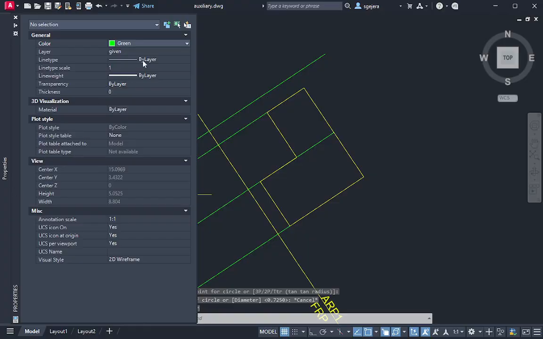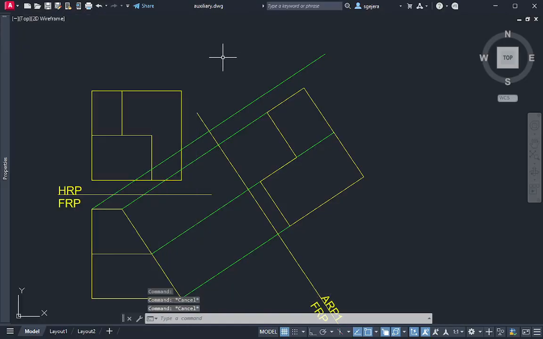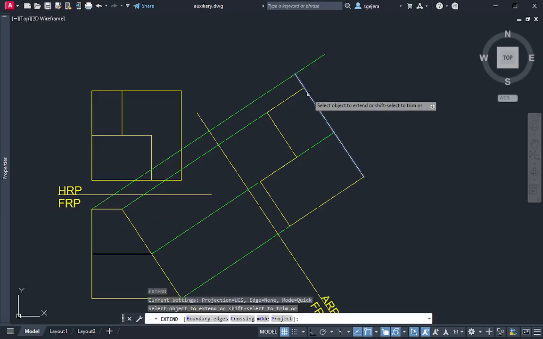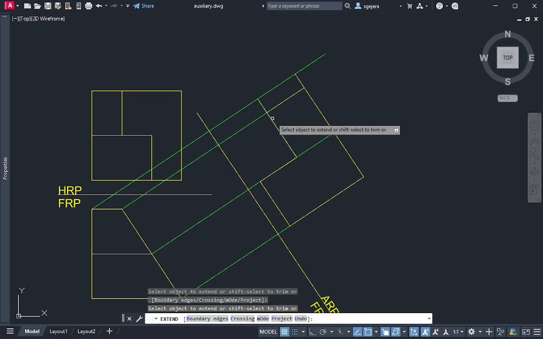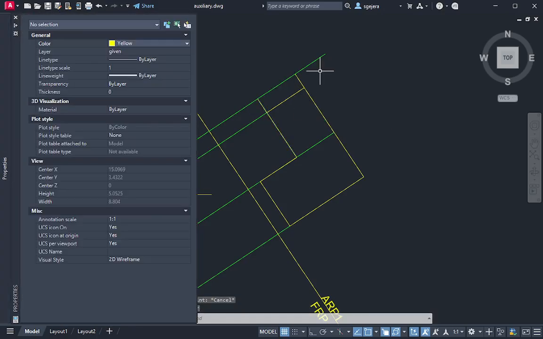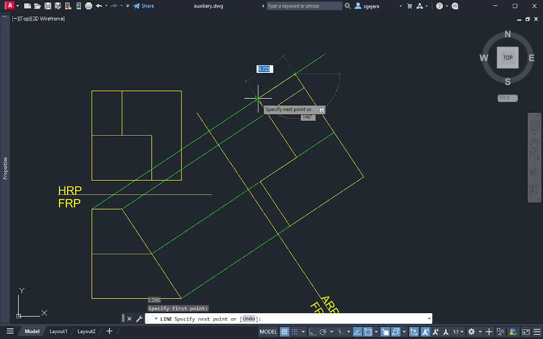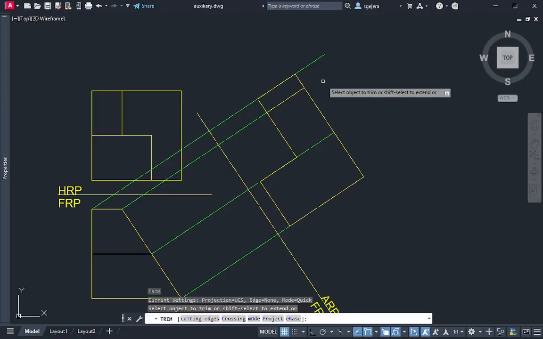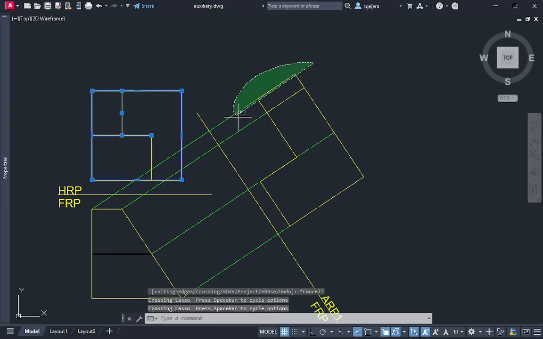Pero, knowing that this is a cube, parang alam ko na if I continue this projection line papunta dito, yun na yung auxiliary view nitong normal na to. Tama? And I can use the extend tool. EX ko lang to. Extend tool is EX. Extend ko lang siya papunta dyan. Ito rin, extend ko. And let me draw a line here. From here to here. And let me trim. So ito na yung normal na yun. This is this normal right here. Ito siya. Kita na siya dito.